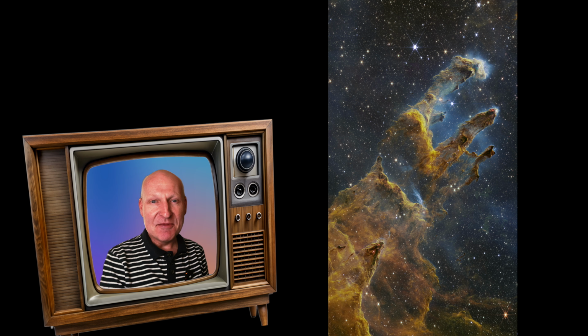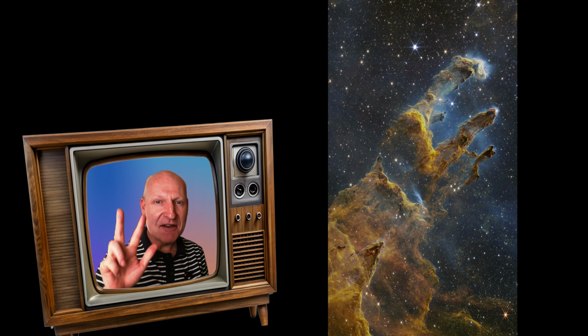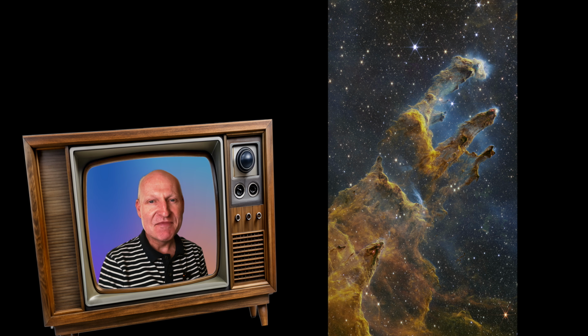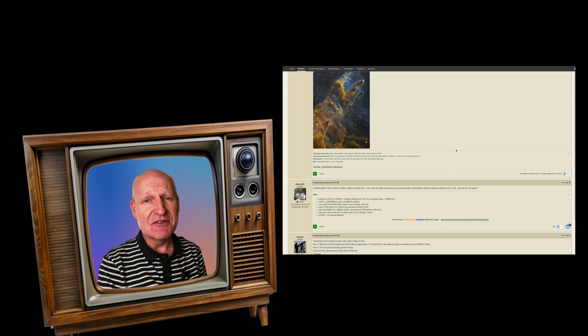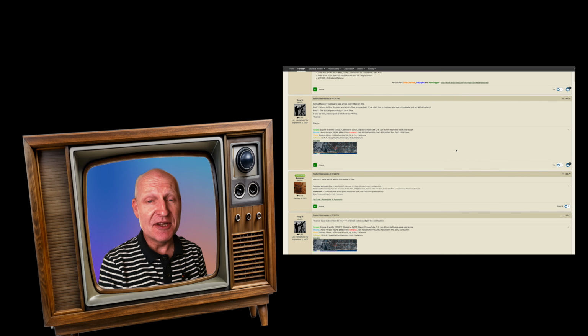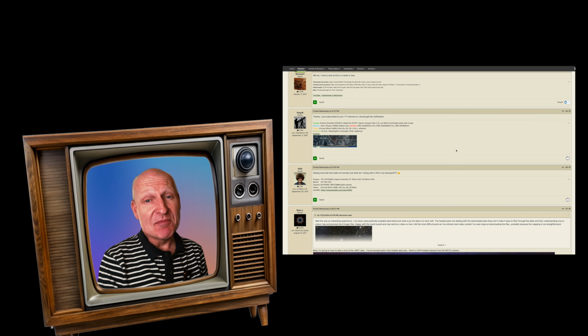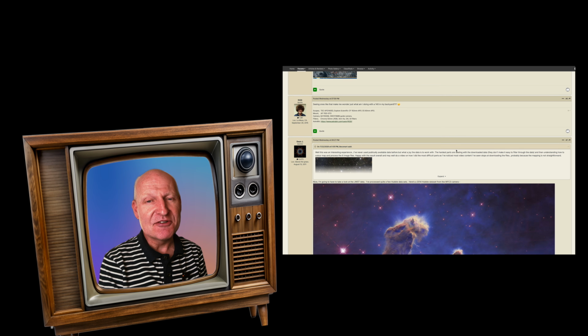So it was a bit of an experiment, and I found that there were 3 hurdles to overcome, and I'm going to show you those hurdles and how I overcome each one. One of them is fairly small, 2 of them are a little bit bigger. And after I'd processed the picture of the Eagle Nebula M16, which you can see on screen, I posted it on Cloudy Nights forum and had some lovely comments. Thank you everyone who's thumbed up and commented. I wasn't actually looking for comments. It was just more, I'd put a post up about it being quite an interesting process.